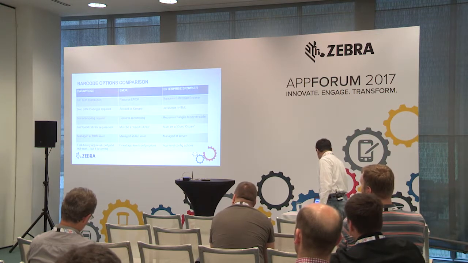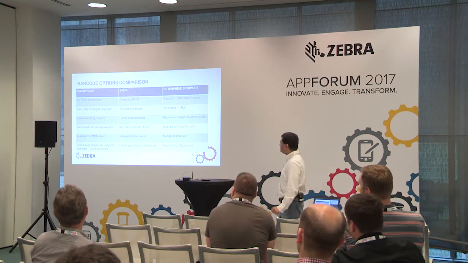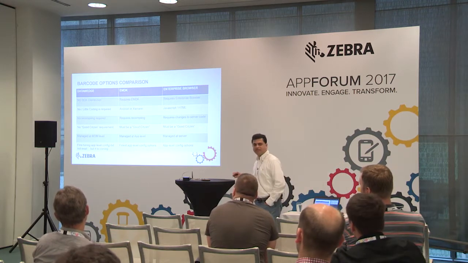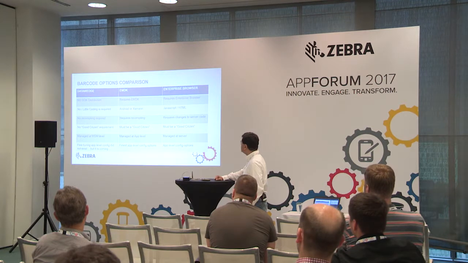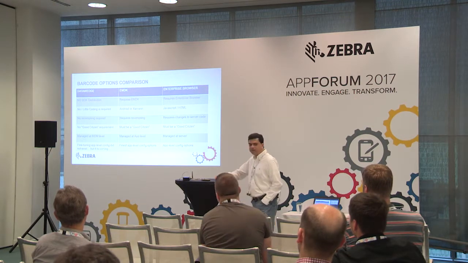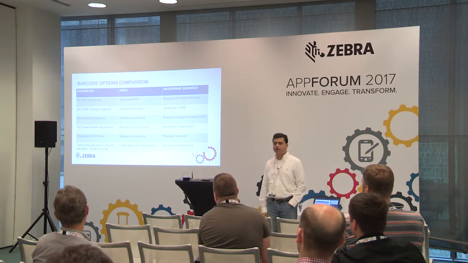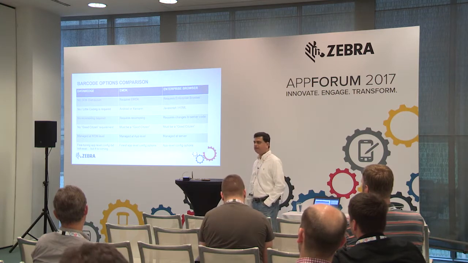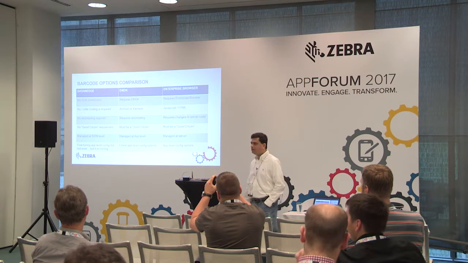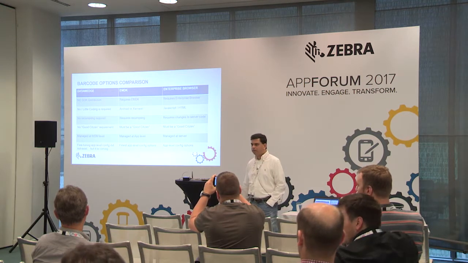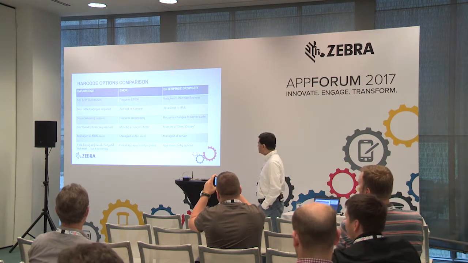All right, I'm gonna skip this. All right, so let's get into this comparison here, yeah? See if we can do some discussions here. When do you use Data Wedge? When do you use EMDK? When do you use Enterprise Browser? No SDK distribution. You don't need any SDK. Even if you want to use Intents, you don't need SDK. So right there is a big reduction in work for what you're doing.